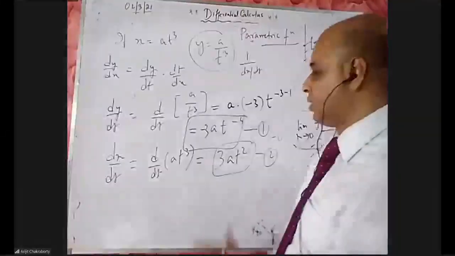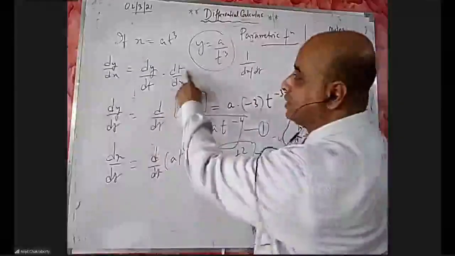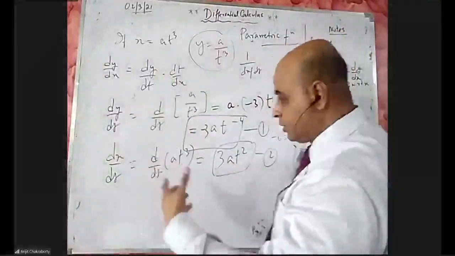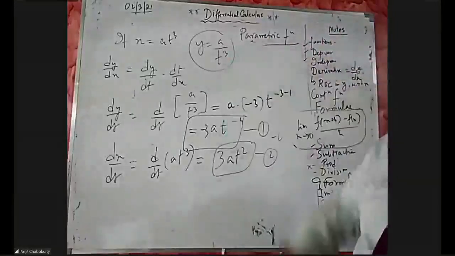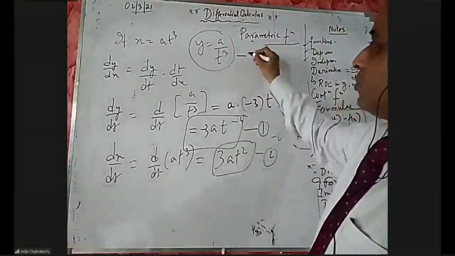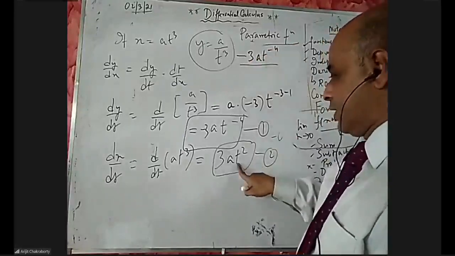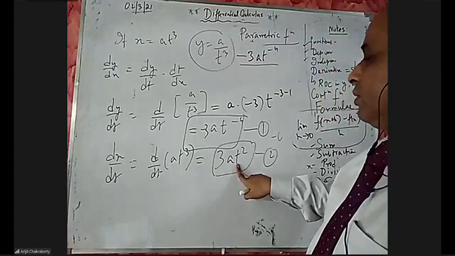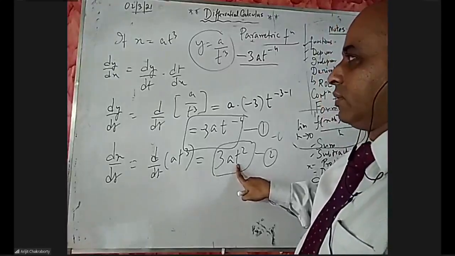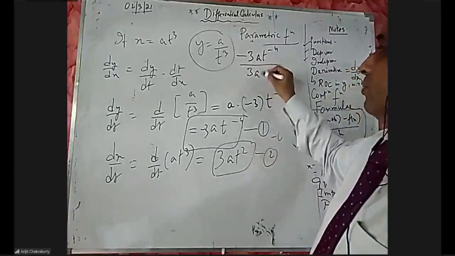So the final formula is 1 divided by 2, because we have got dx by dt, I will have to get dt by dx. I have to invert it, right? So 1 divided by 2, and the final solution I will do here. So 1 is minus 3a t to the power minus 4. Second expression is 3at square. So this will be divided. If I want to divide or invert it, 3at square will come in the denominator.